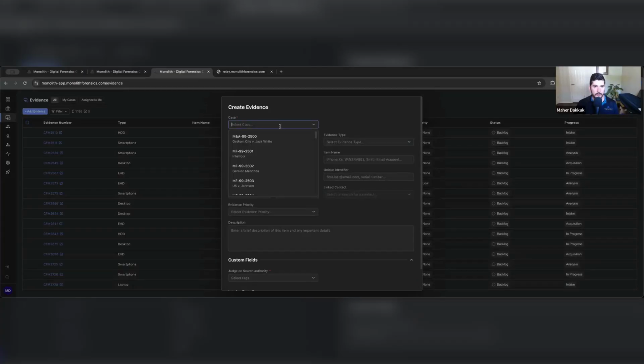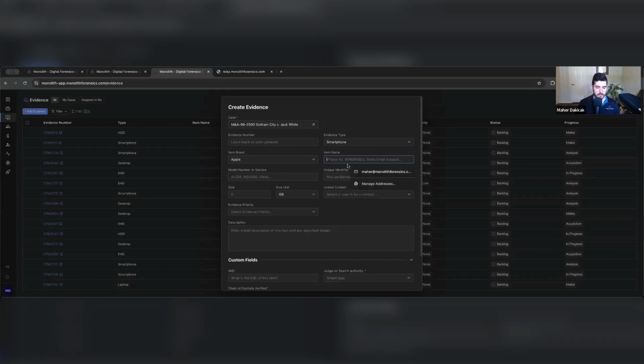I'm going to attach this one to some case here. We're going to auto generate the evidence number. The evidence type is going to be a smartphone. We'll call it an Apple iPhone 16 Pro. Let's just make it that.